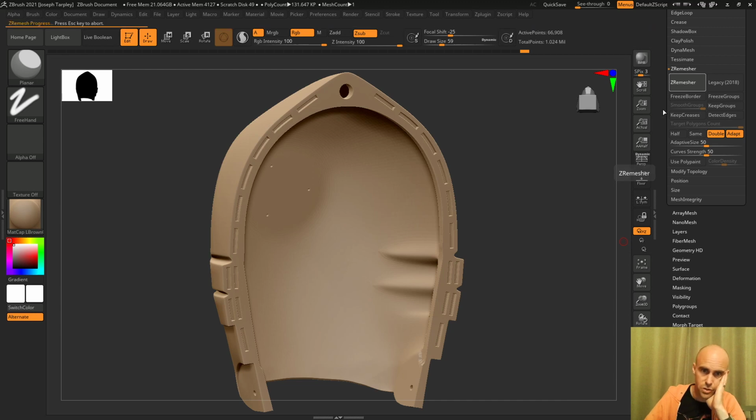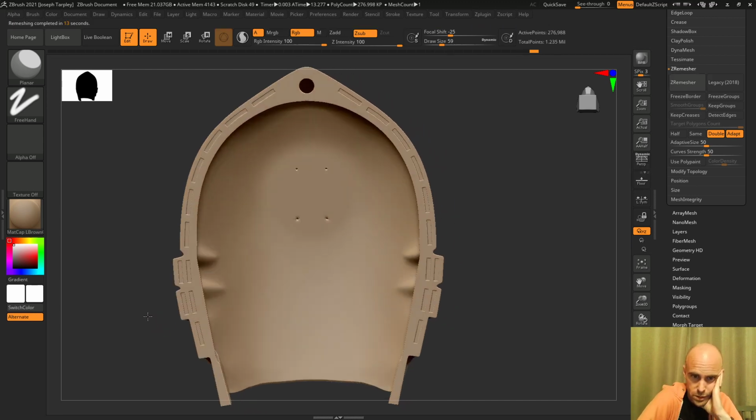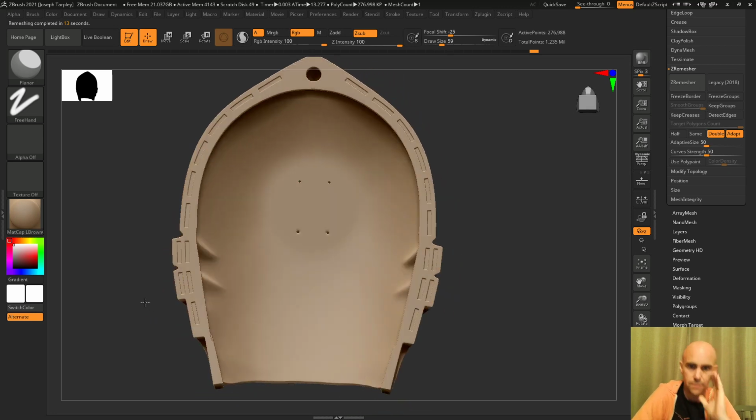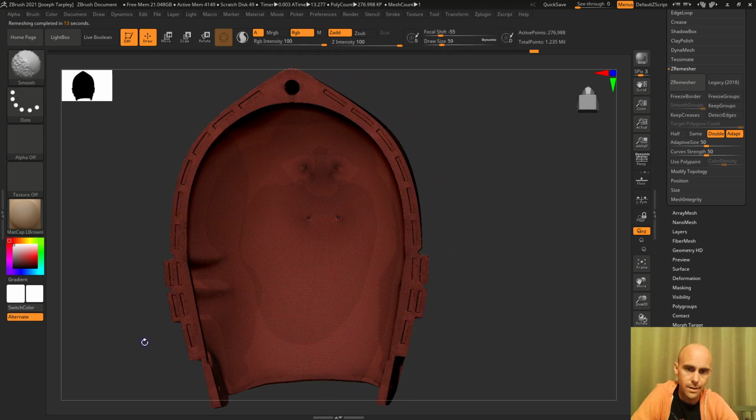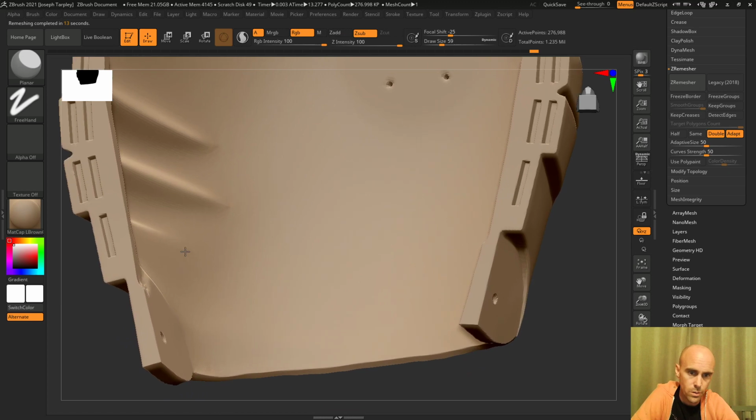And it'll ZRemesh. You gotta watch because sometimes it softens the details a little bit. But overall, yeah, looks good. Now we've got regular polygons to work with.